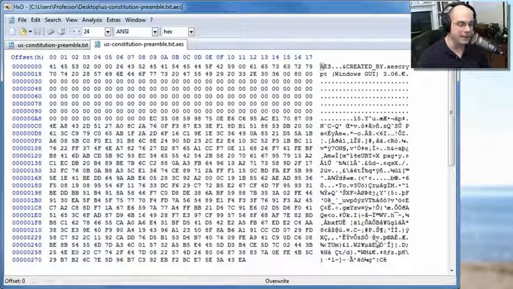But notice all of the text that normally I would be able to read, I can't read. It's gobbledygook. It's nonsense. If somebody was to get this file, they would not be able to see anything that was in there. You can't even sort of make out what it might have been. There's no possible way to know what this is. And if I did not make this US Constitution Preamble.txt.aes, you really would have no idea what was in here.